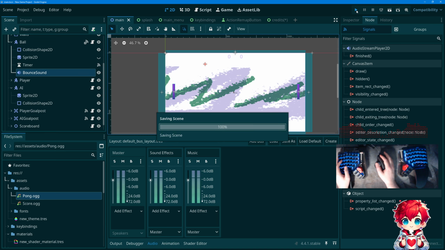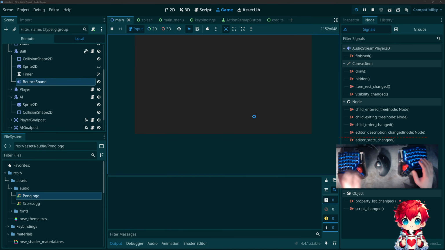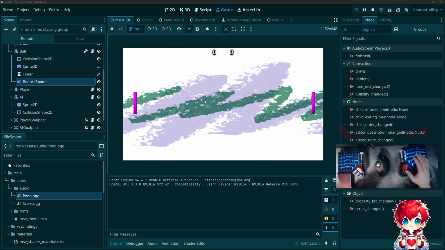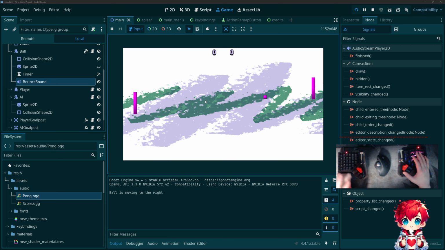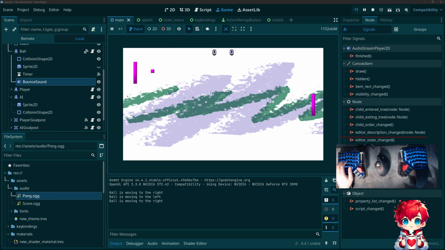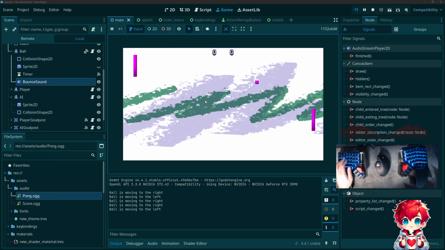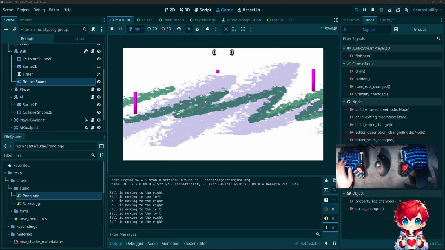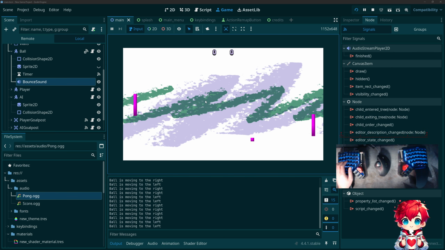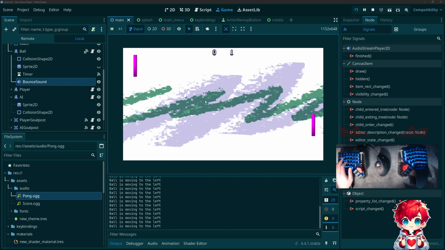Okay, so if I play the game, we don't get an initial sound as the ball spawns. Yes. And because I'm using the 2D audio node, and it's a child of the ball, the sound tracks to the location of the ball.